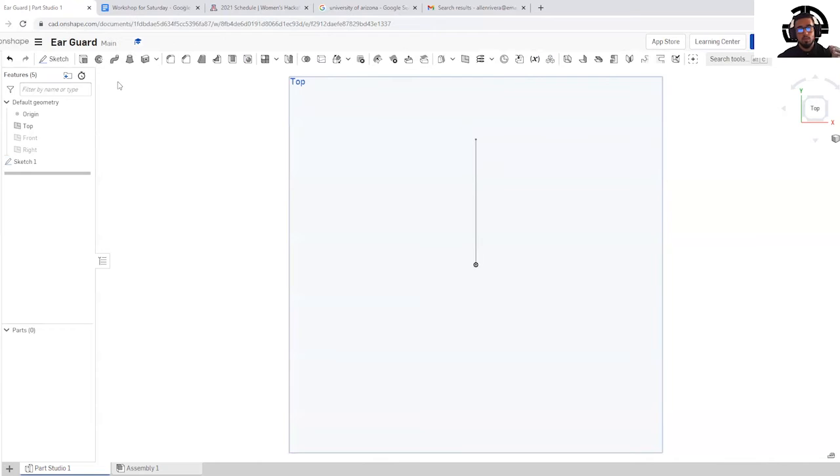And those all have to do with making an object, raising the object along the z-axis in a certain manner. We're only going to be focusing on the extrude option for these purposes. And then you also have some other features such as the fillet, the chamfer, draft, rib, shell, and hole. And these all affect the object in a certain way.